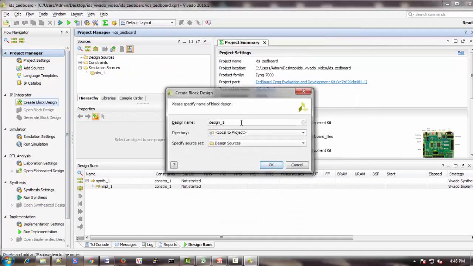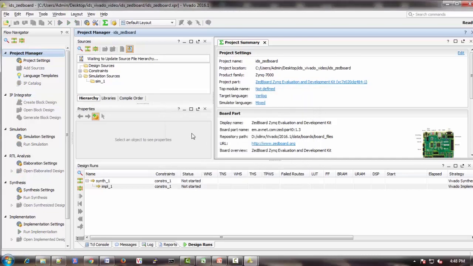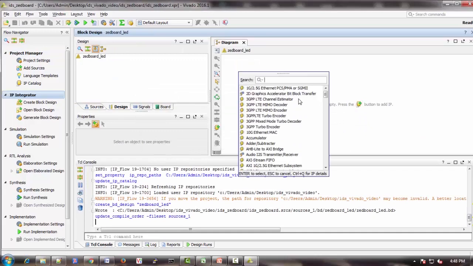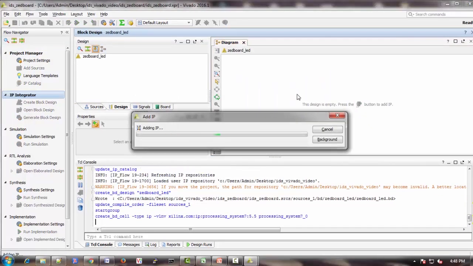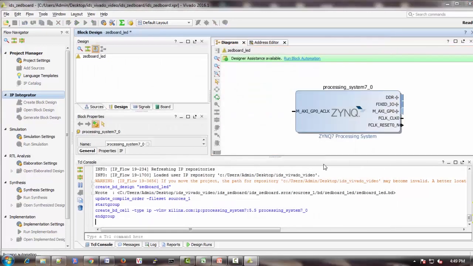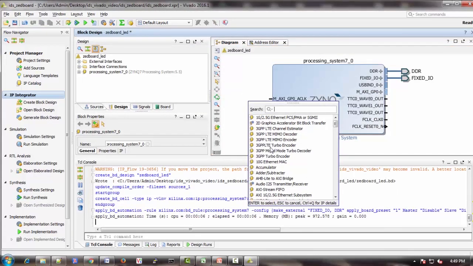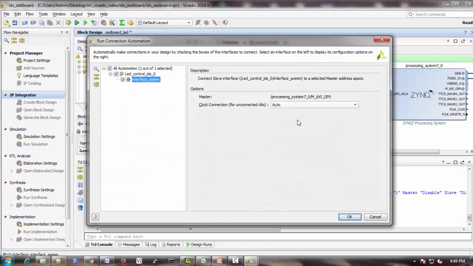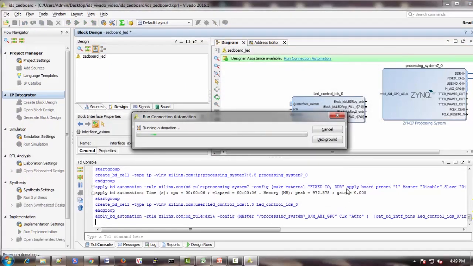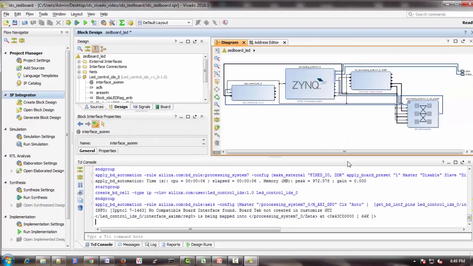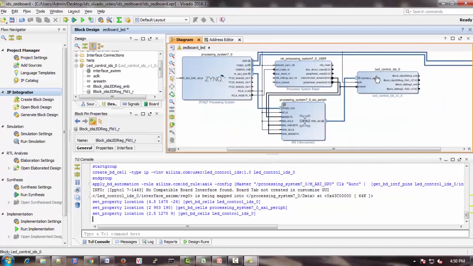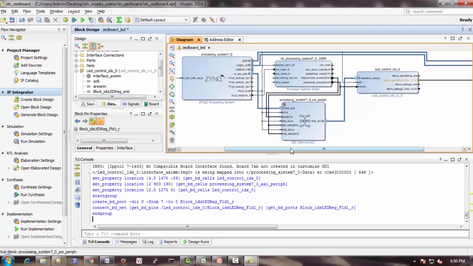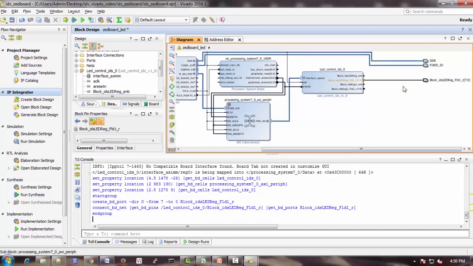Next step is to create an SoC design in Vivado using IDS AXI client IP. Now add Zynq processor IP and then IDS AXI client IP in the design. After that, run auto connection. It will automatically add the AXI interconnect and processor system reset blocks. Now select the pin on the IDS AXI client IP and make external connections such that the bits from the first register are connected to external pins.